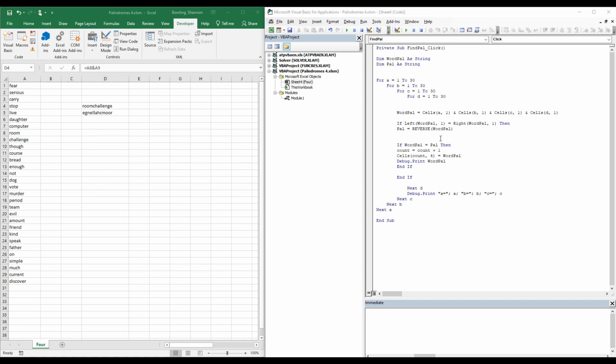You could then even make the argument, well, why couldn't we look at the second letter and the third letter? And the answer is you could. You could write a subroutine to search for a palindrome that way, and it may actually be more efficient than the way that I'm teaching you. I want to double down on this approach because we spent so much time writing the reverse function and me explaining what it is.